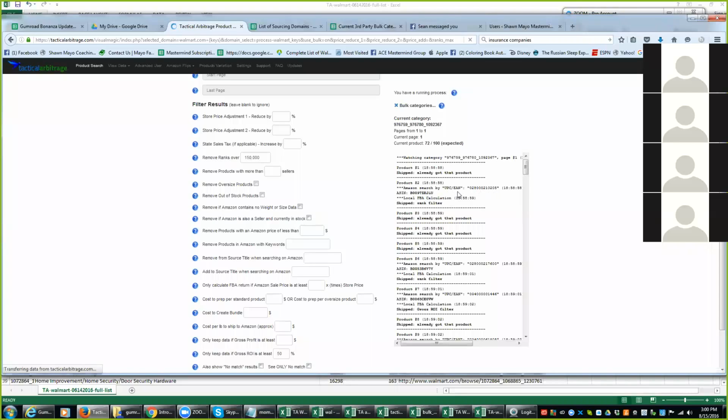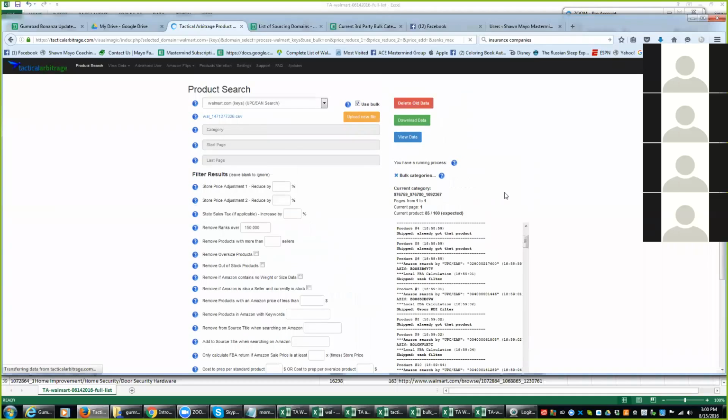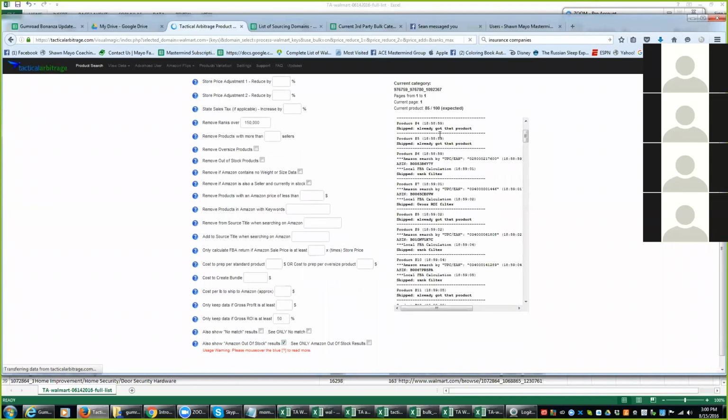This is the most important part here, I think, because it's doing a UPC search. If it's a UPC search, it shows you the ASIN, the kind of calculation, and then whether it was skipped or added. There's a search I just did, so it may not really add anything. These are items that it's already added. So it added this, it added this, it added this. And then it's going to skip these because, checking them again, it's going to tell you why it's skipped, here because of the rank filter. So that means it's over 150,000 in rank. This one is a gross ROI, so it's under 50% for the ROI.